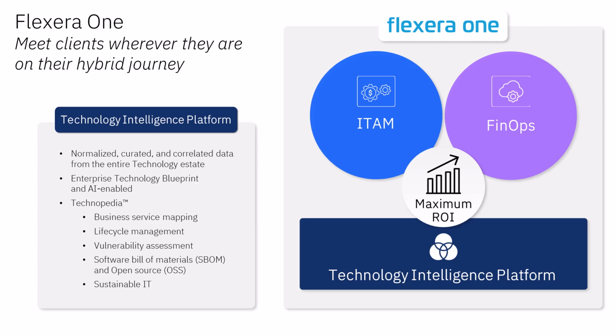Flexera One can help clients understand their software licensing to improve their position when negotiating agreements and renewals with their vendors. It helps them to eliminate wasteful IT spending due to underuse and lack of visibility and governance. And it also helps them stay in compliance by minimizing the risk of being out of compliance with vendor and regulatory audits by proactively identifying areas of risk.